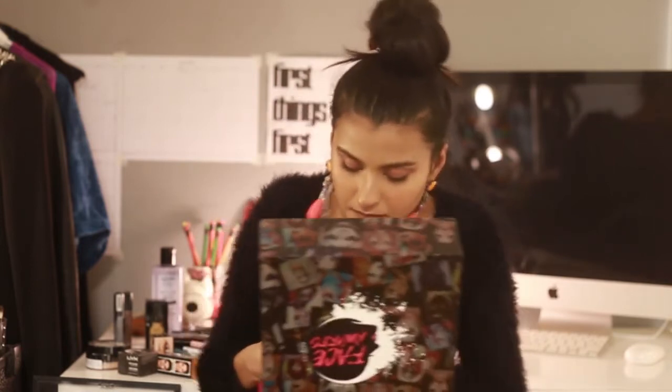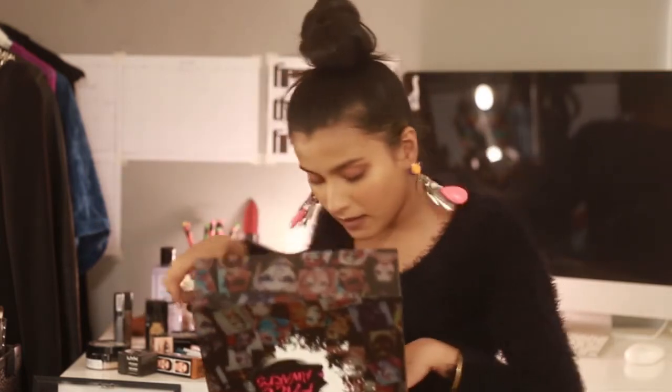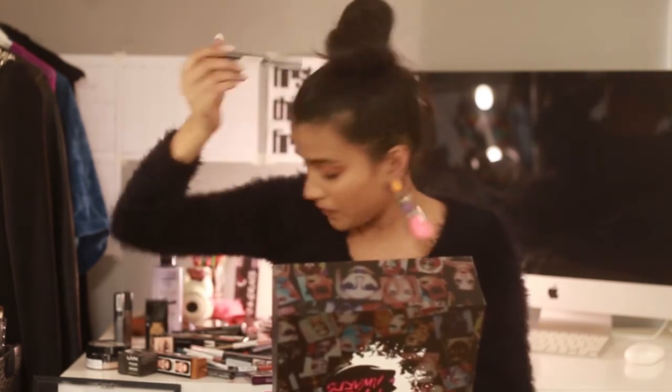We have another NYX Glam Liner, and this one looks like a champagne pink shade. The name is Glam Pink. Okay, so what do we have here? We have another pair of NYX Be Wicked Lashes, and these just look like they're more dense. Another 3D dimensional brow, and this one is also in a black color, Noir. Oh no, sorry, we have that one in Brunette, so I guess this is like a deep brown shade. The other one was in black. Another Glam Liner in what looks like it's black, yeah, Glam Black.